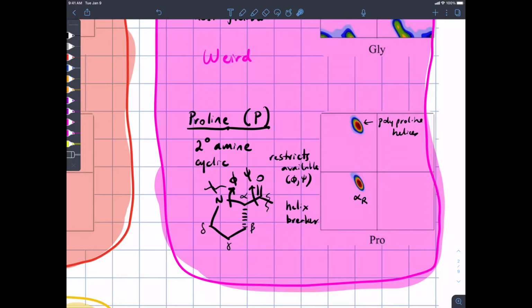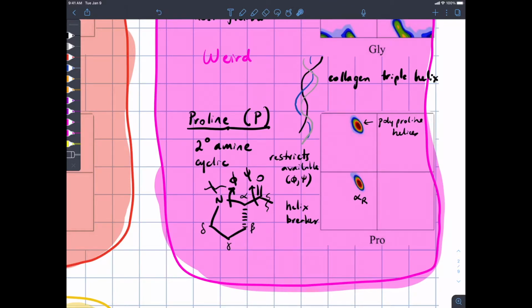So if you put a lot of prolines together, one after the other, you tend to form a helix, but it's not the same as the alpha helix. And these helices that extended sequences of prolines form actually tend to wrap around each other. So you get this weird triple-stranded structure, and I'm not representing it particularly well, but that's sort of the collagen triple helix. If you've ever heard about collagen, it's a structural protein, but it forms this triple helix, and it's got a lot of proline amino acids in it.